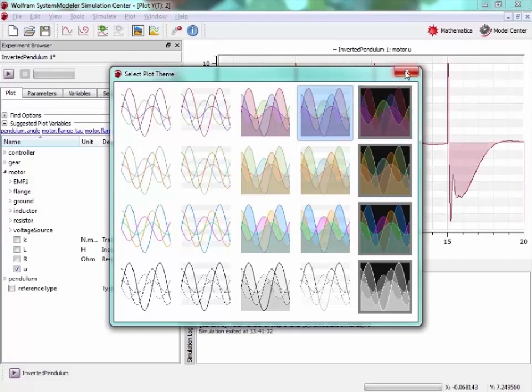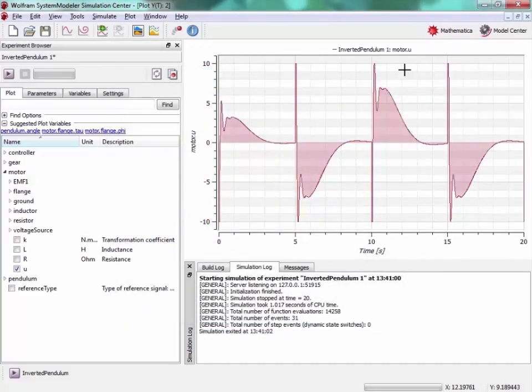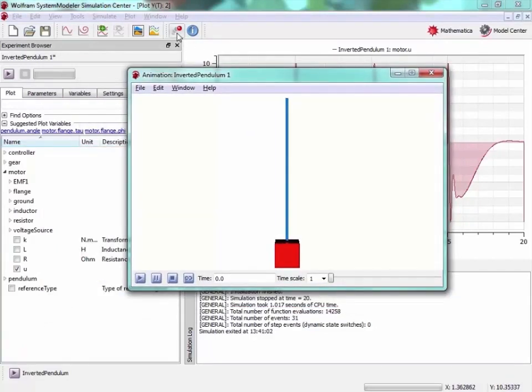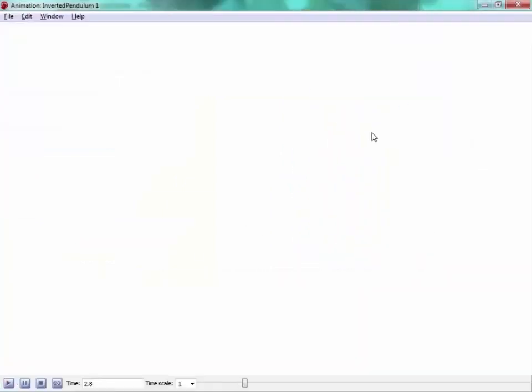Since this is a 3D mechanical system, we can also get an animation of our pendulum. This animation can be seen by clicking on the Animation button. An animation window is opened, and the animation is started by clicking on the Play button. You can zoom in or out by using the scroll wheel. You can control how the animation is played. For example, you can set it to play continuously, as well as set the animation to play fast or slow. The animation feature is a good way to further understand how the system behaves.